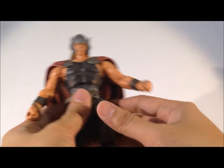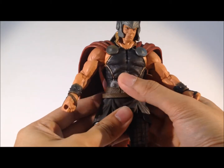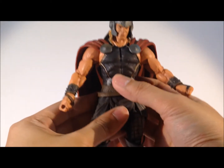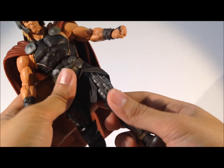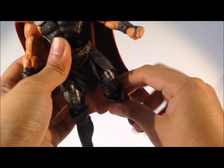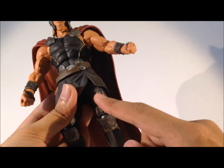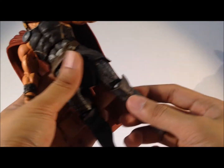Now I know that he has a waist swivel. He definitely has a bicep swivel right there. I mean an ab crunch over there. But his waist, I think for my figure, it's frozen stiff. So moving downwards, his legs can move forwards, backwards, this much. Not really much of a movement right there. And I'm pretty sure that he has a swivel over here as well, but mine is also frozen shut, so I gotta actually blow dry it too.